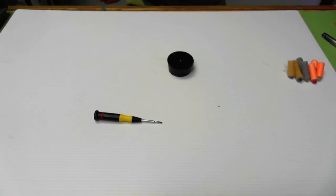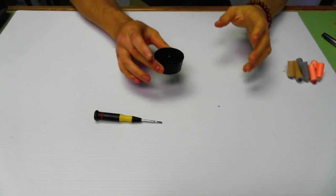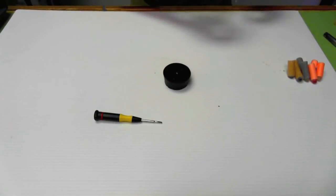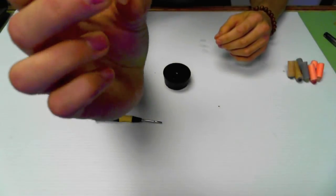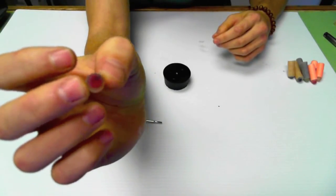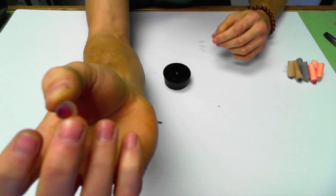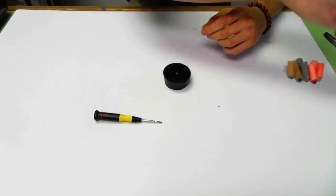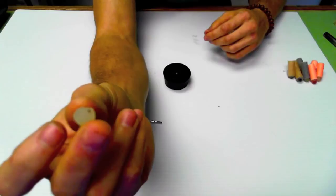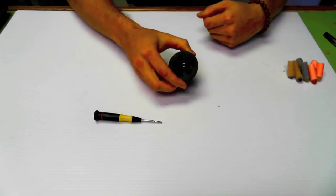So you just let that dry, get that out of the way, and don't rush it, just wait for it to dry completely, because if you start poking at it you're going to get funny shaped bullet heads. We'll pry that out in a minute, but here's an example of a weighted head. We used a plastic airsoft BB, and as you can see this is a well done head with the BB perfectly centered in there. That's what you want. So this is an unweighted head right there, and it takes a couple minutes, so towards the end of the video I'll go ahead and pry this out.